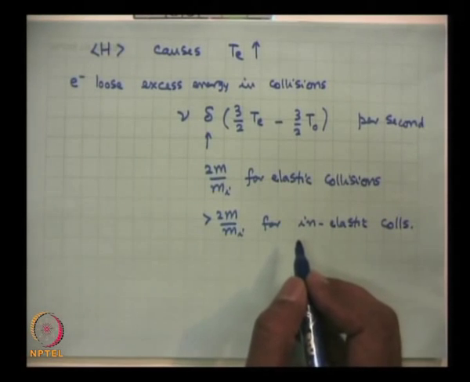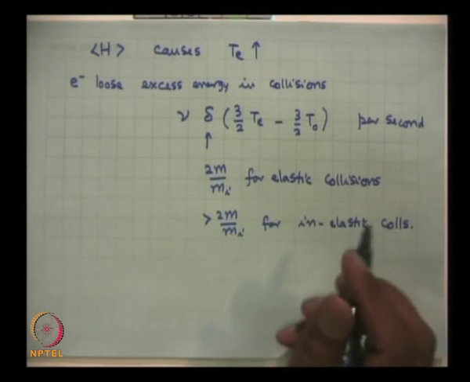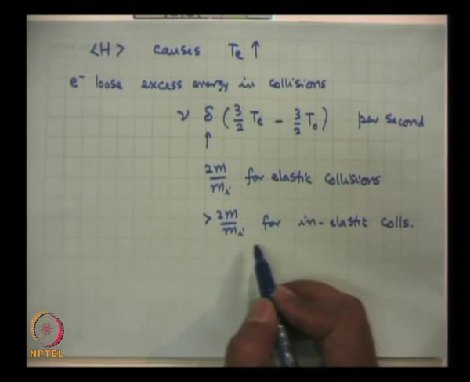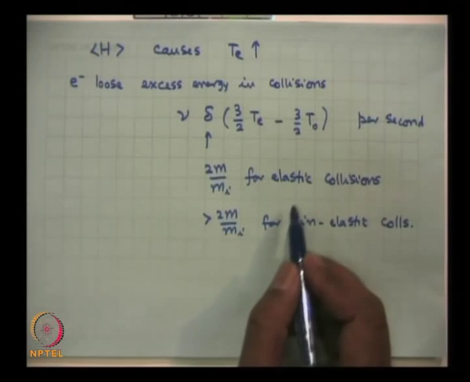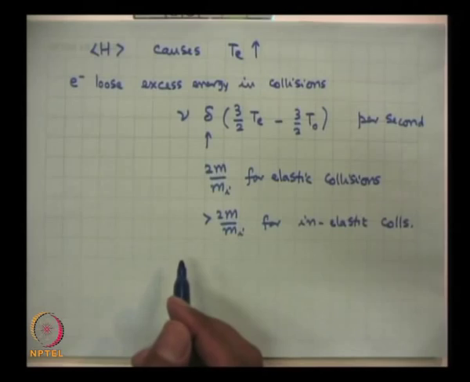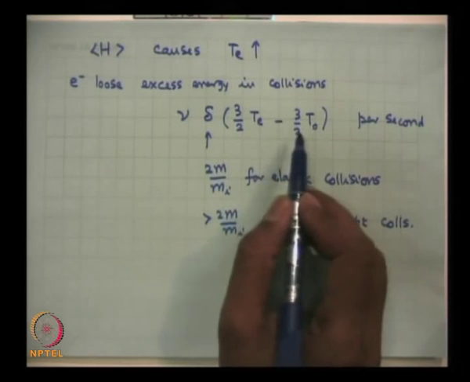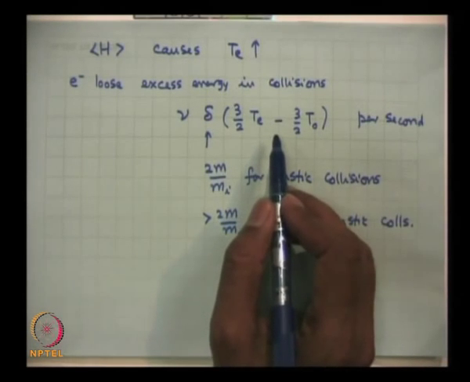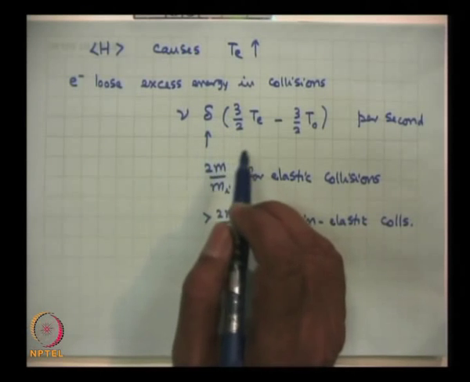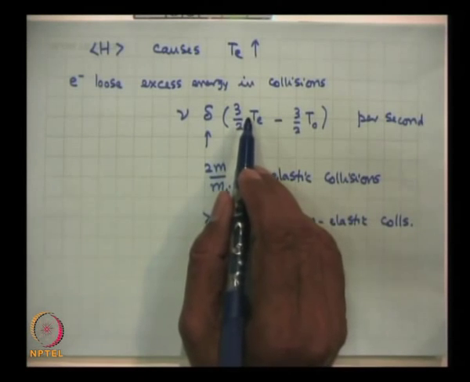Inelastic collision is the one in which part of the electron energy goes into excitation of bound electrons of the atoms from one orbit to another orbit, or in ionizing atoms. That is called inelastic collisions. Their number is smaller than the elastic collisions, but on average you have to take it into account. So, usually this term is around 10 to minus 3 to 10 to minus 4 delta. It means whatever excess energy electrons have gained, they do not lose all of it in one collision to ions or neutral atoms. They lose a very small fraction, delta fraction, of energy in a collision. As a consequence, in each collision momentum gets randomized, but only very little energy is transferred. So, electrons get heated.